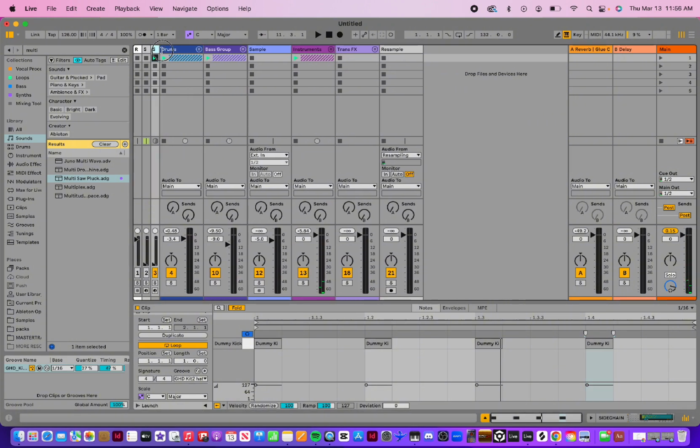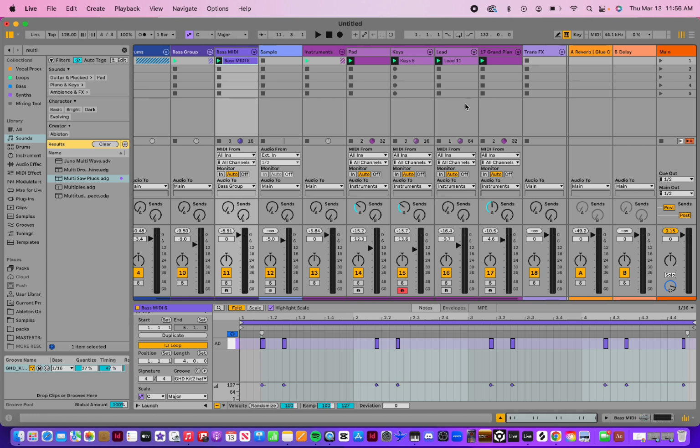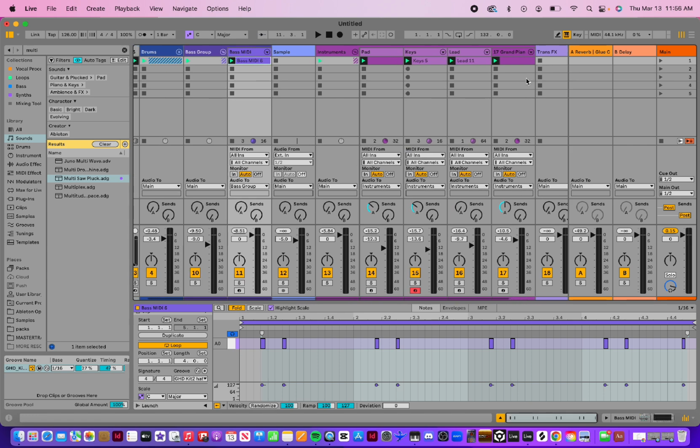It's going to be time to arrange some of this stuff soon because I have a musical foundation that I really like. But before we do that, I want to make one bass variation because this bass is just playing one note, which works with this chord progression, but I also think it would be interesting if our bass could adopt the notes of this chord progression.